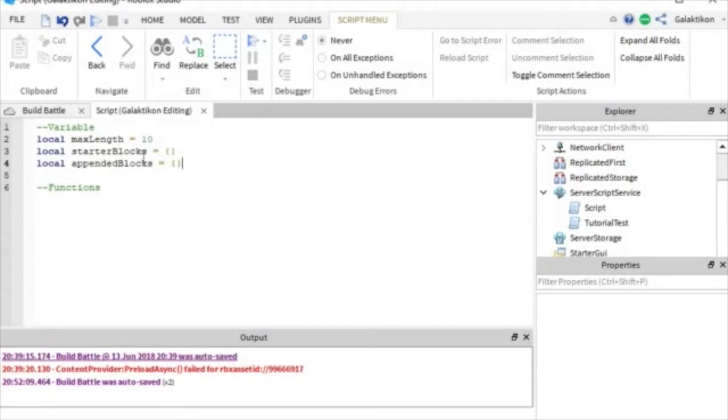This is also another variable. As you can see, it's the same as the last one. It's an empty array. It's going to be for the light teal blocks. So that's it for the variables. Now we have to move on to functions. Functions are blocks of code that can be called later at multiple times. So it basically just organizes the code and makes it easier to call and to fix if you make mistakes.